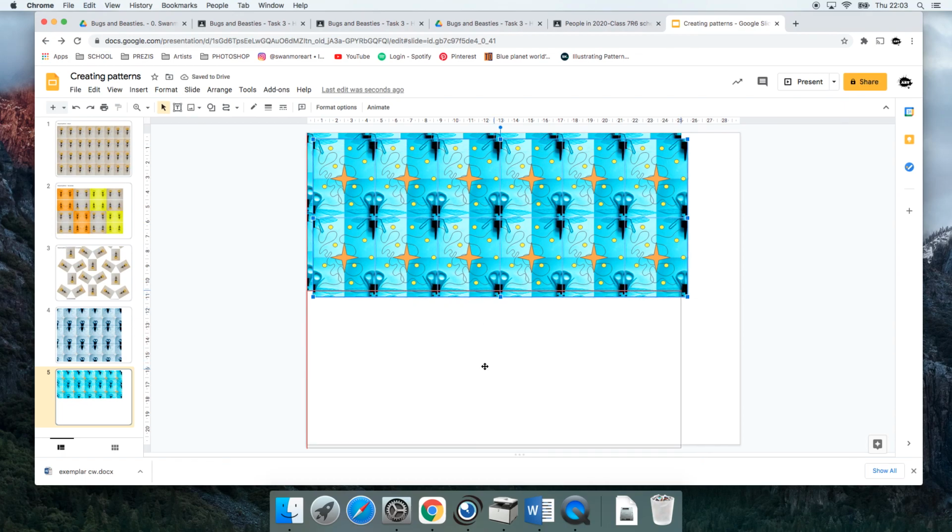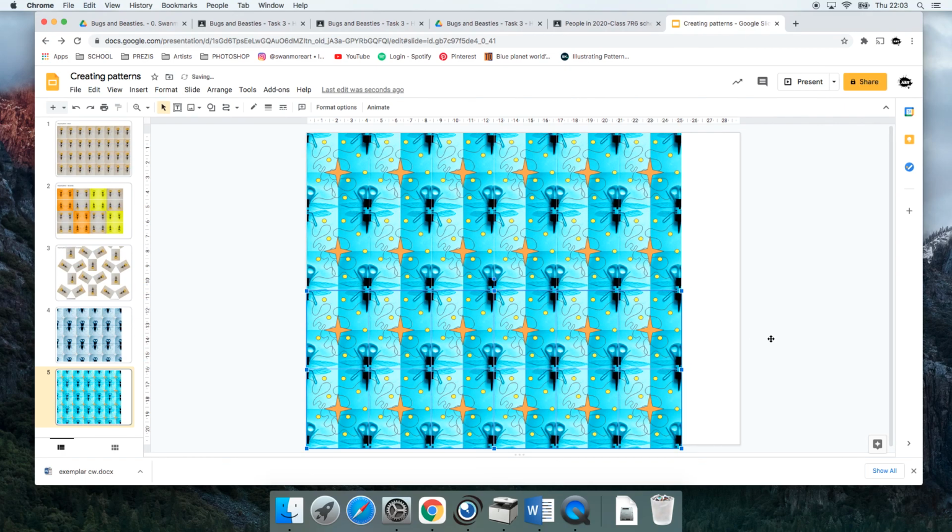Remember, you could do any of these things with keyboard shortcuts as well. So it would be Control C to copy, Control V to paste. And I've got a fantastic psychedelic wallpaper print that I could put up in my living room.